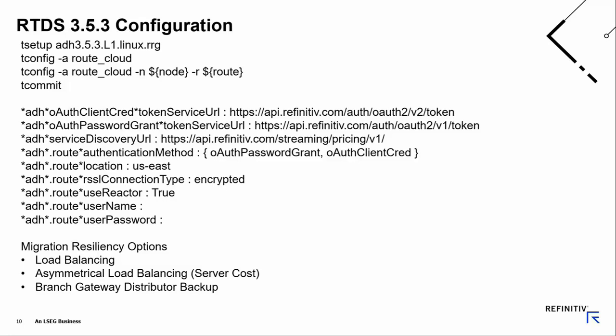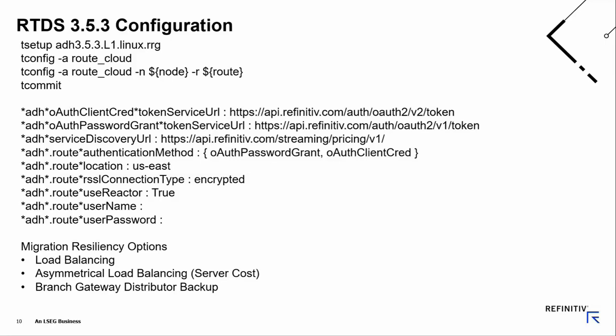For location, you can choose all the different regions. We scrape the response from service discovery and find the location that matches whatever string you put in there. It's obviously encrypted. I can get into details, but we're using Reactor. I didn't want to reinvent the wheel, so all the token management is done through the RTSDK Reactor. And then obviously your credentials, your username and your user password.